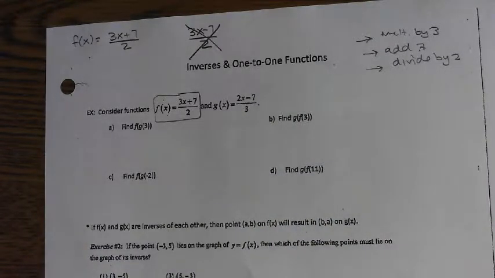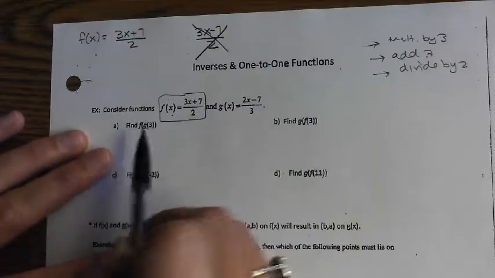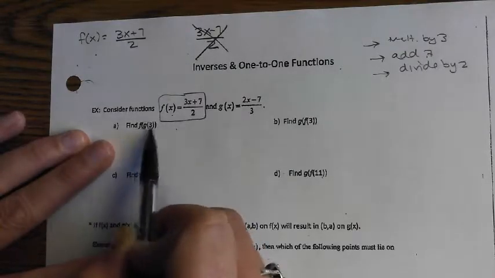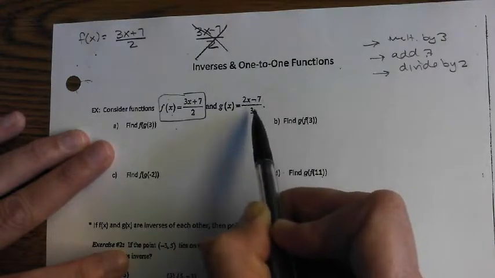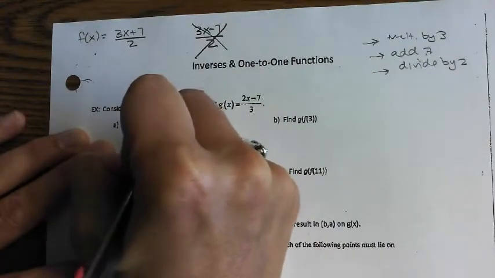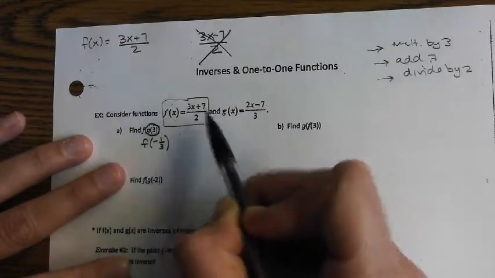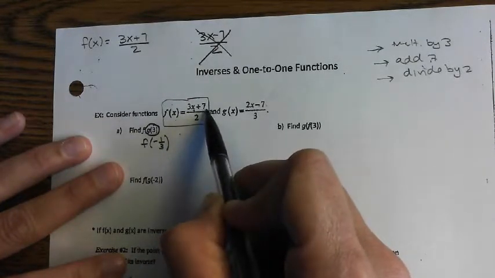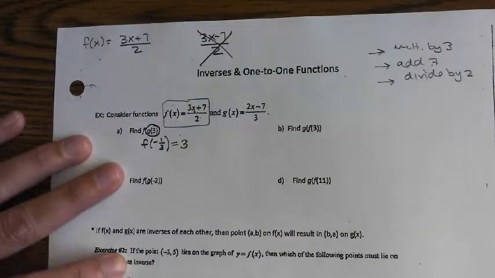Okay? Obviously, there's a way to physically do it, and that is just by making sure that f of g of 3 gives you 3. So if I look at g of 3, 2 times 3 is 6, minus 7 is negative 1, divided by 3 is negative 1/3. So g of 3 is negative 1/3. And then if I plug negative 1/3 into f, 3 times negative 1/3 is negative 1, plus 7 gets me to 6. 6 divided by 2 puts me back at 3. So f of g of 3 is 3.